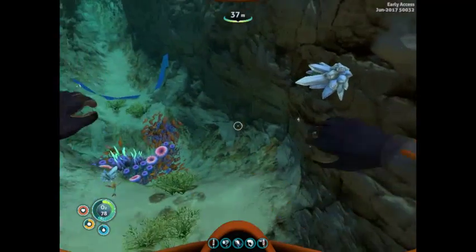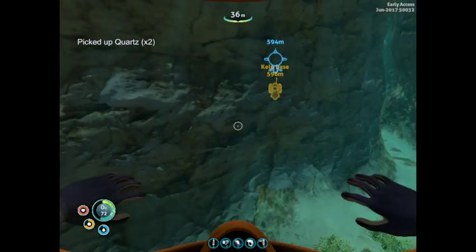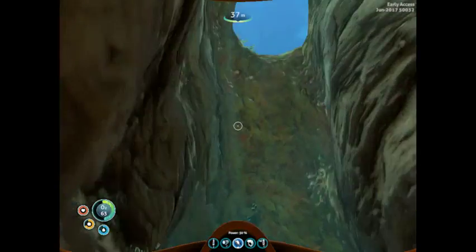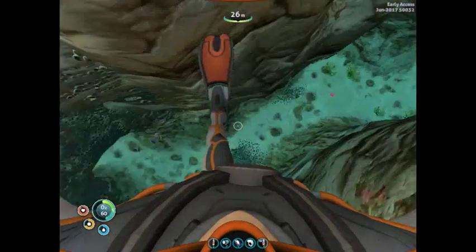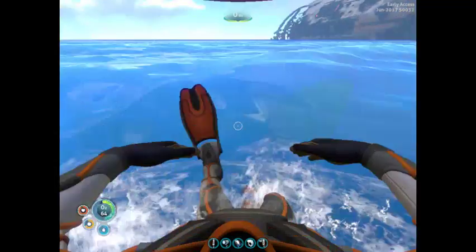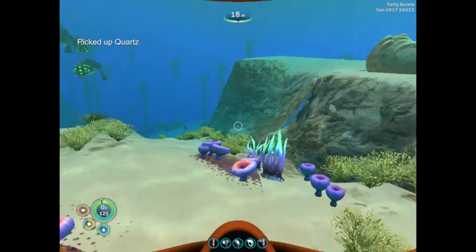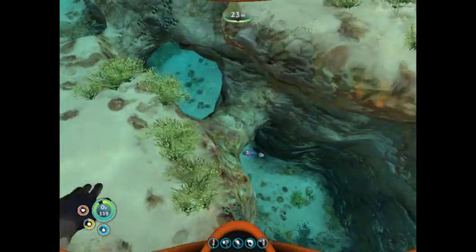This cave. This is a bad cave to be in. I'm not sure why they thought it was a good idea to also put the... There it is. No, no, no, no, no. Ow. I was just gonna say, I don't know why they thought it was a good idea to put the most dangerous creature in the game in the place where you start the game. I swear those crash fish are worse than any of the leviathans. They're worse than the reapers, they're worse than the sea dragon.